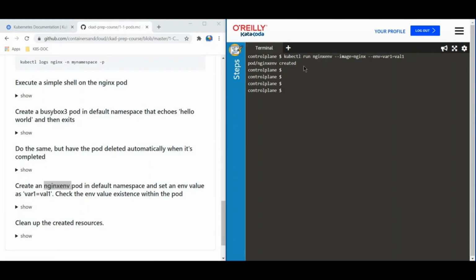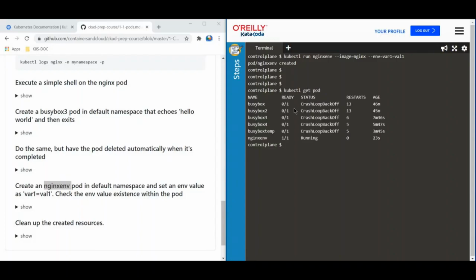You can view this value by getting into the shell and running the env command, and it's going to display all the env variables. Before that, let's confirm the pod got created. Okay, the pod is running.